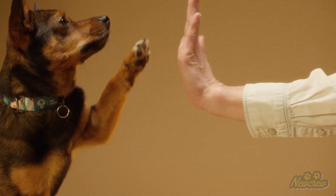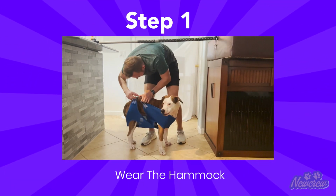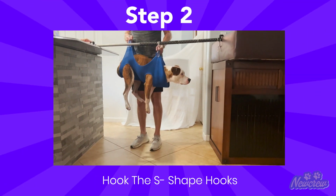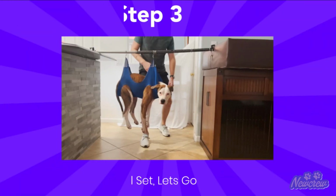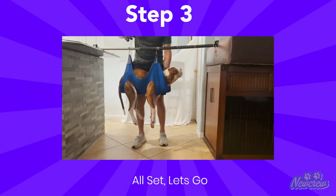Wondering how? Easy peasy. Step 1. Allow your puppy to wear the hammock. Step 2. Hook the S-shaped hooks to the hammock and hang them. Step 3. We are now all set. Trim nails or any other pampering you wish to do.